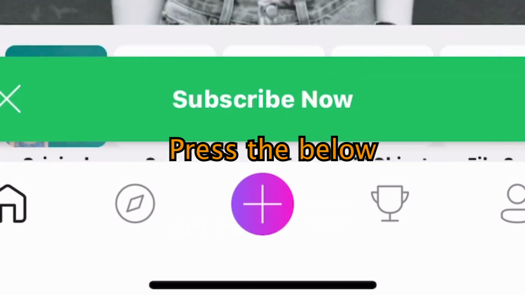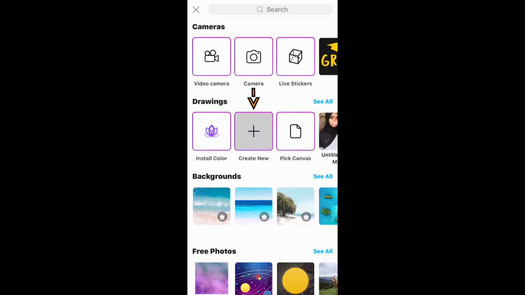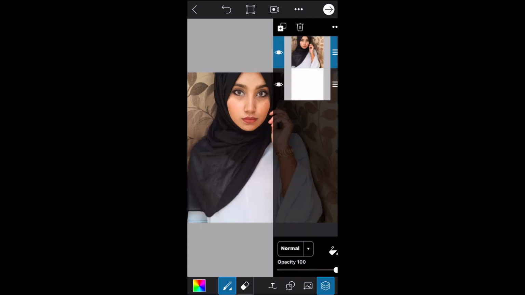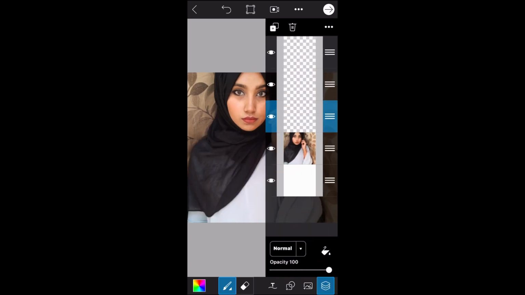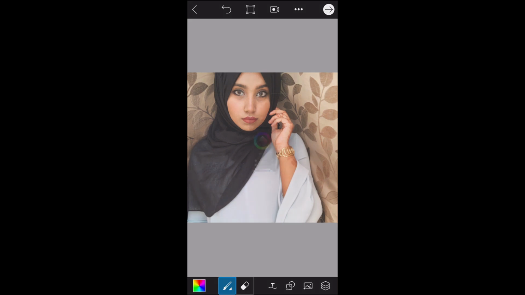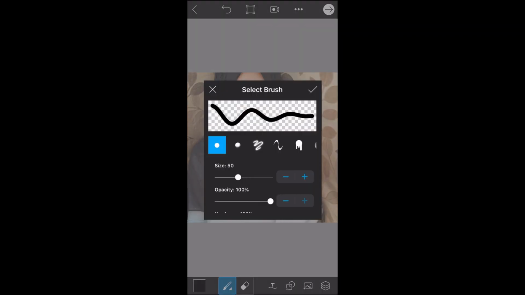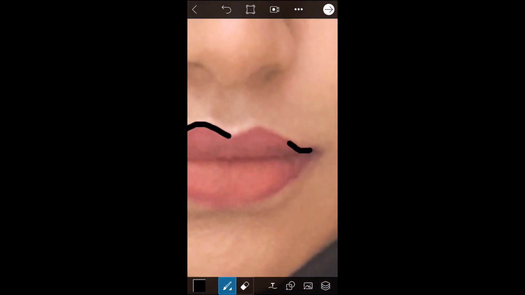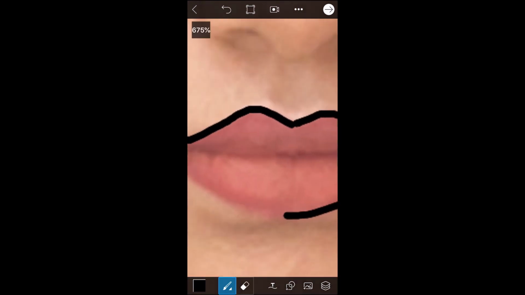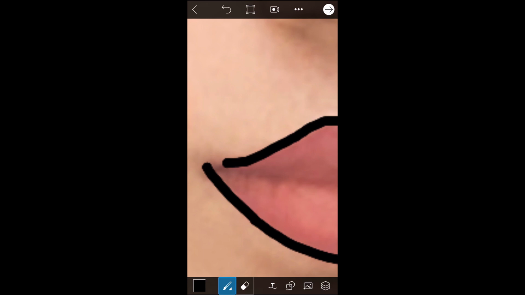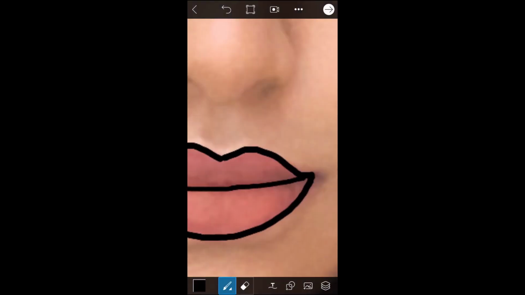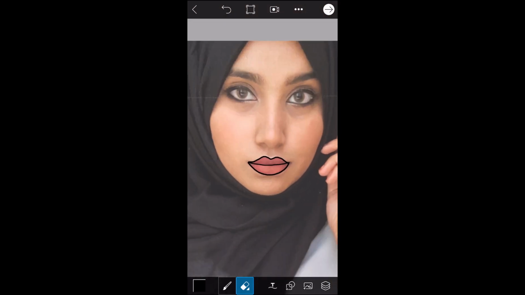Make sure you download the app PicsArt and follow as shown in the video, and then add the picture that you want to draw and add layers accordingly. You can only add like 5 layers in PicsArt for free. The first layer is going to be the background of your picture, the second layer is going to be your actual picture, and the third layer will be the outline.